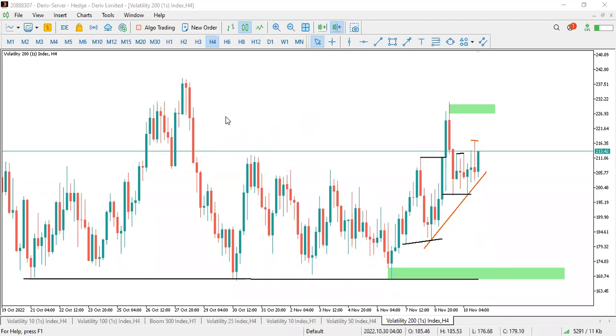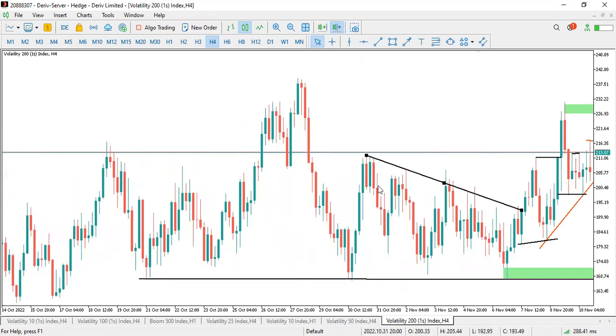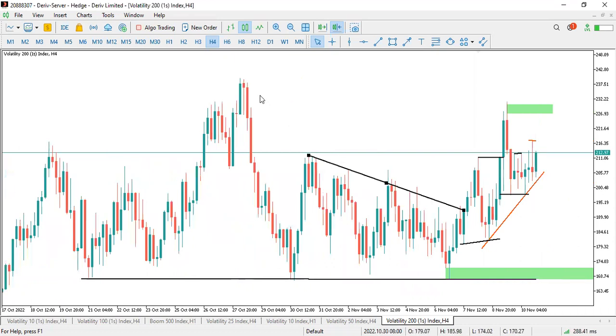So we will look at imbalance. So as you can see, this is another trend line liquidity, and you can see that price has already what? Broken through and wiped all this trend line liquidity. Okay, price has wiped this and has closed this imbalance, has filled this imbalance here.